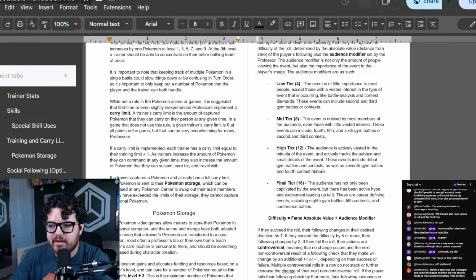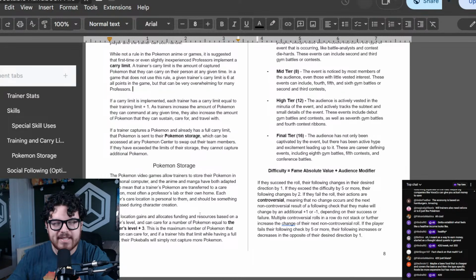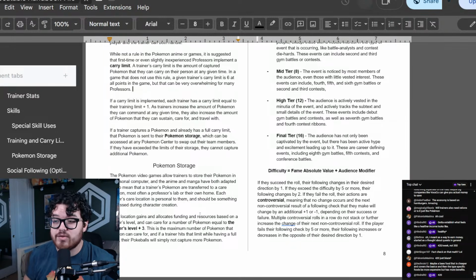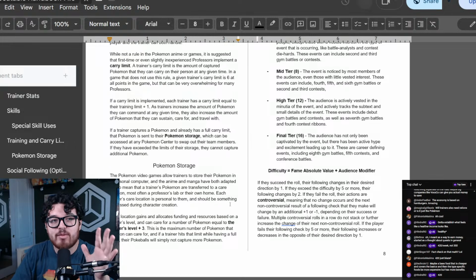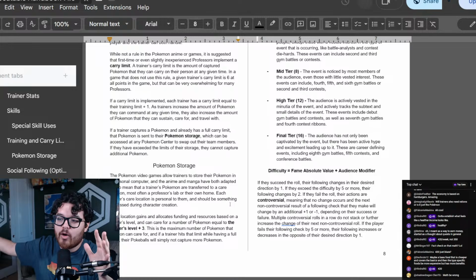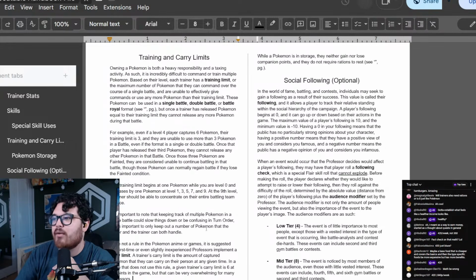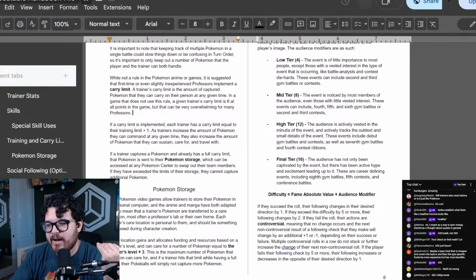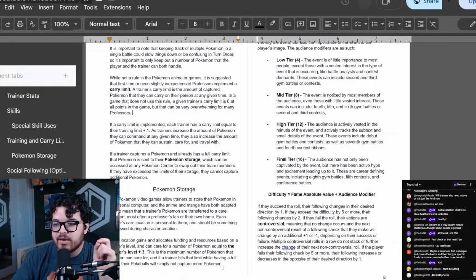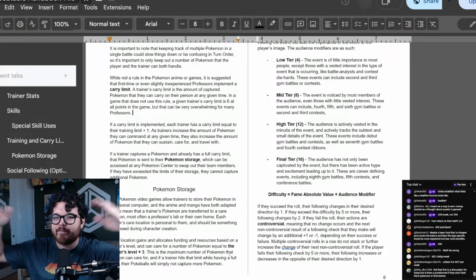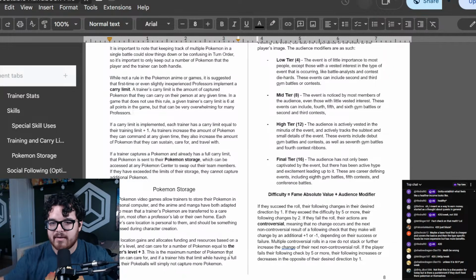With having carry limits and everything, there's also rules for Pokemon storage, where basically the idea, and I don't think this should be optional, but I know a lot of people are going to hand wave this rule, is there's a maximum amount of Pokemon that wherever you are sending your Pokemon will hold for you. This place does not require resources, does not require companion points, does not require rations once you send your Pokemon there, but there is a maximum amount that you can do. So at level 0, you can have 3 Pokemon in storage. If your storage is full and your party is full, you just cannot catch more Pokemon.